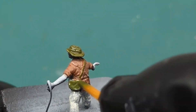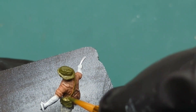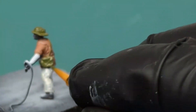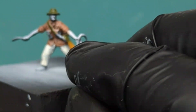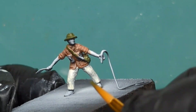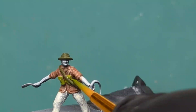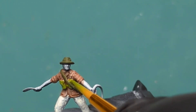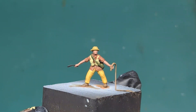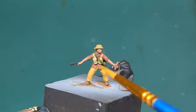I don't recommend using a fine needle brush because those bristles don't hold down to the moisture of the paint long enough to keep it moist. The paint will dry on the tip of the brush and cause you more problems. Use a medium size brush that can keep the paint's life a little longer so your paint won't dry up on you as quickly. As you can see, the brush I'm using is not tiny but it's also not huge — it's a middle size bristle brush, good enough to give me that lifespan I want before the paint dries from the palette to the model.